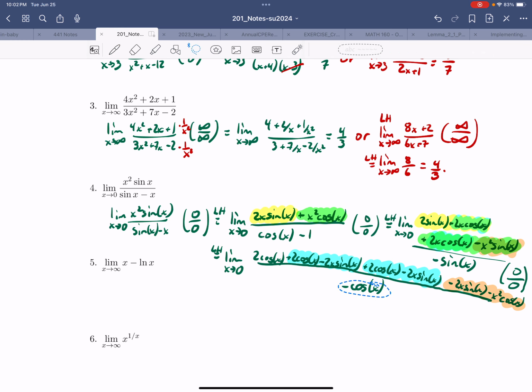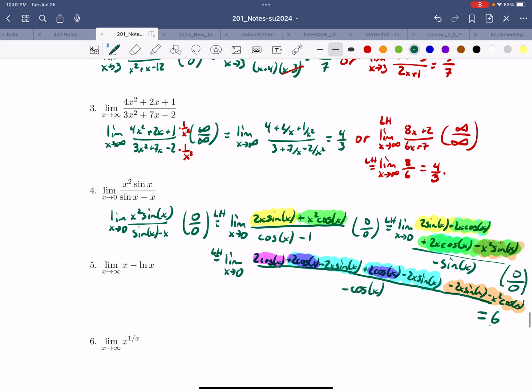Okay, so anyway, at this point, again, we know we're getting a legitimate answer. It's just, what is it going to be, right? So let's just, guess I'll try to mark everything that is non-zero, right? That's going to be non-zero. That's going to be non-zero, right? Because it's 2 times 1, right? But the other stuff is 0. That's 0. Yeah, I guess that's it. So it looks like we have, after all of that, oh my gosh, 6 over negative 1, which is negative 6.